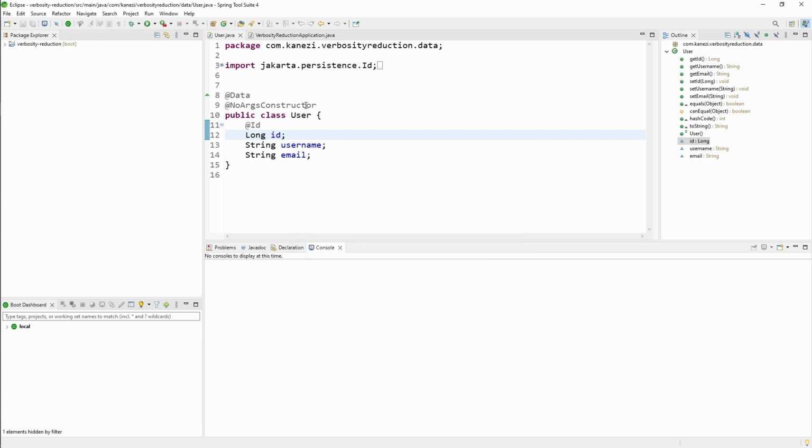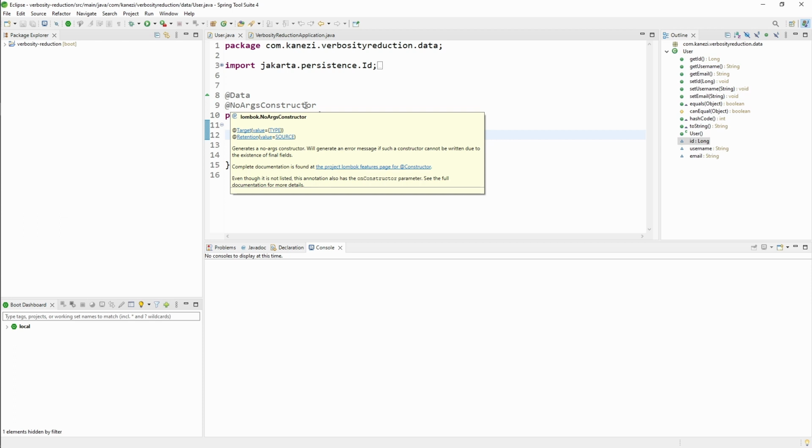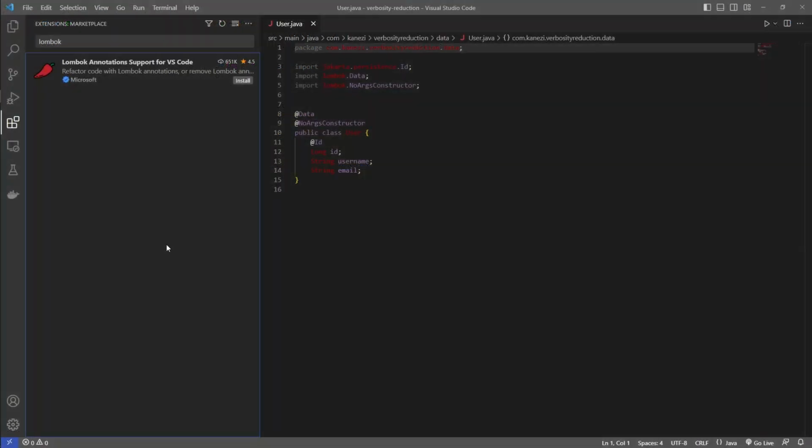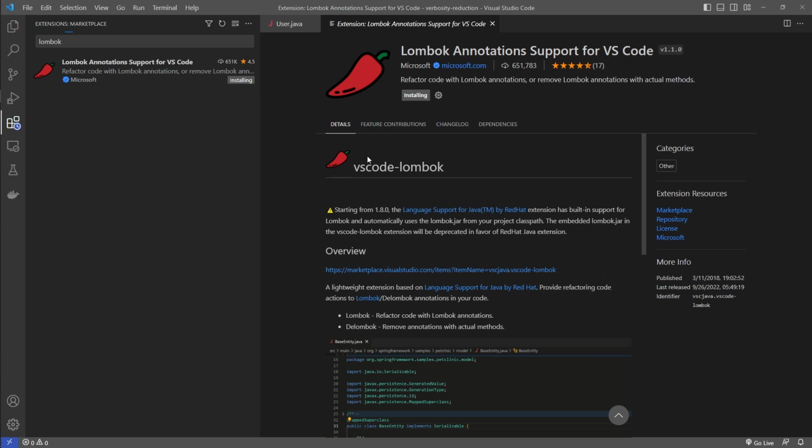And also you shouldn't get any errors in your IDE, and if you mouse over any Lombok annotations you should see a documentation pop-up. For Microsoft Visual Studio Code, Lombok is enabled via the plugin you'll need to install.